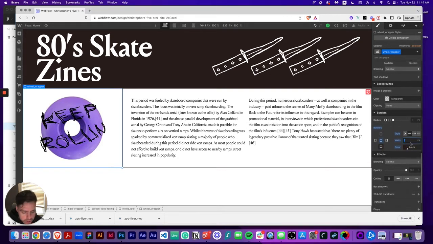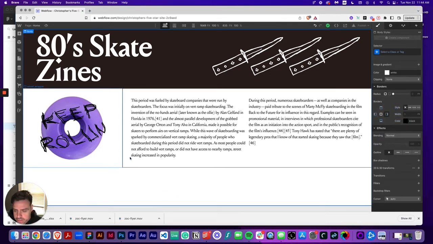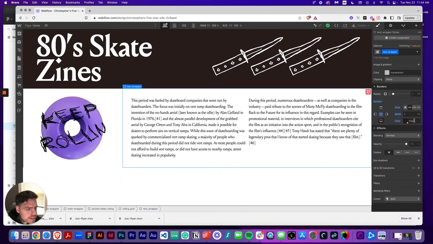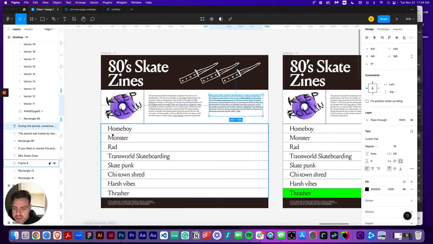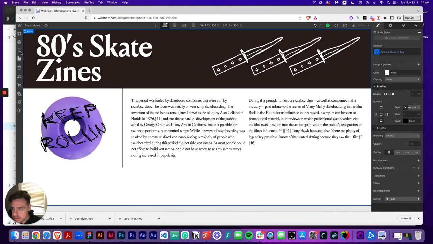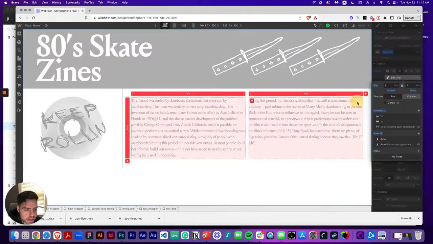So I'm going to take off this one, the bottom one, and this one right here, and leave it on that one. And I'm going to take this bottom one off too, because we're going to be putting some more elements with lines in them right here for like where the magazine layouts go. So all right, so that section's done. Yeah, this actually does need a little bit more spacing. I'm not liking that.